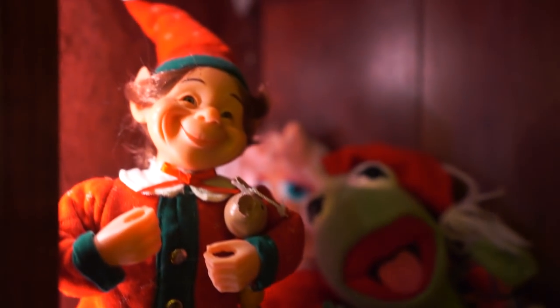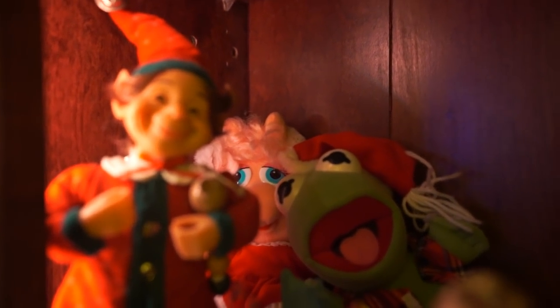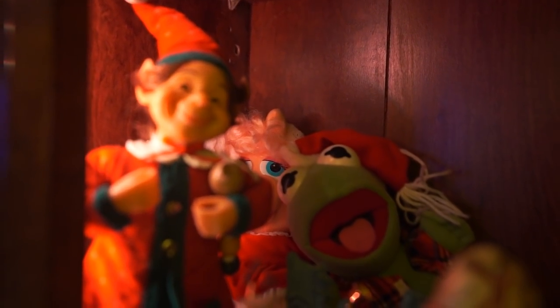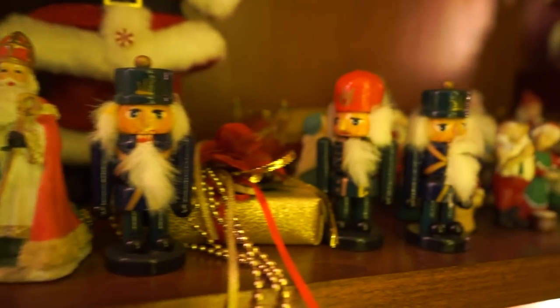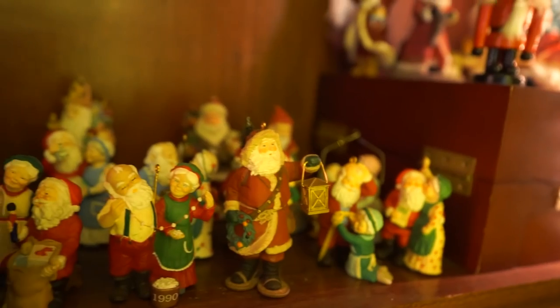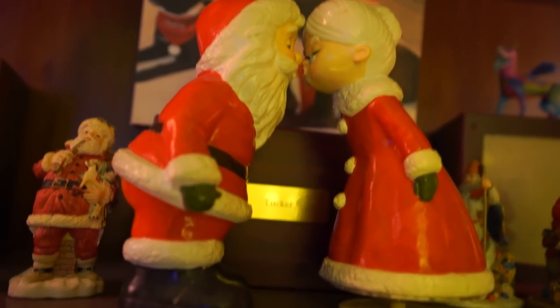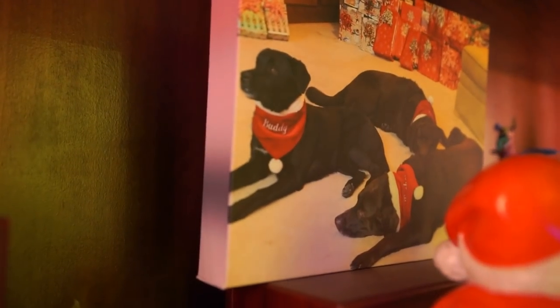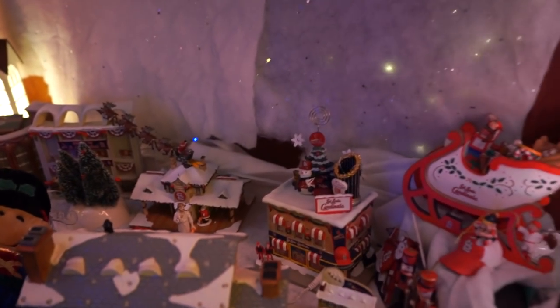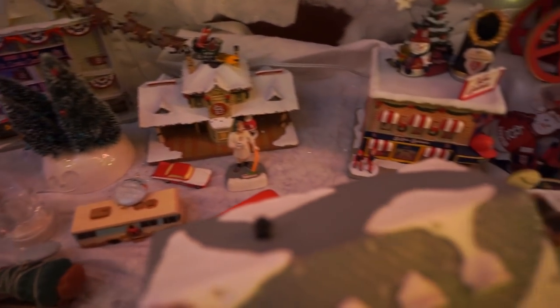And this is the Corner of Horrors — isn't that thing terrifying? With Miss Piggy and Kermit behind it. These are just things that really creep me out so I stuck them in a corner where you can't see them from anywhere else. There's Santa eating cookies, carolers, nutcrackers. A lot of this stuff is really old — from my childhood, 80s and 90s things, gifts and hand-me-downs. This was my grandma's — it's a kissing Mr. and Mrs. Claus. And there's Tucker, my late dog, a really cute picture of him. And Toby and Buddy.